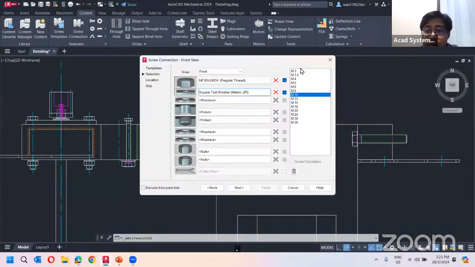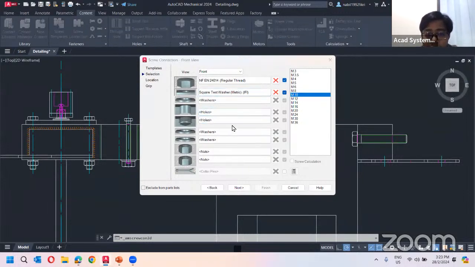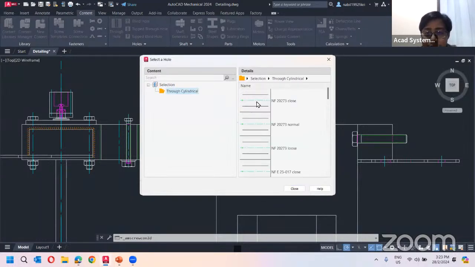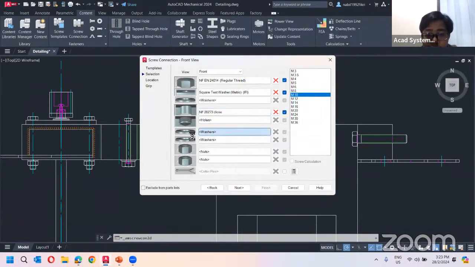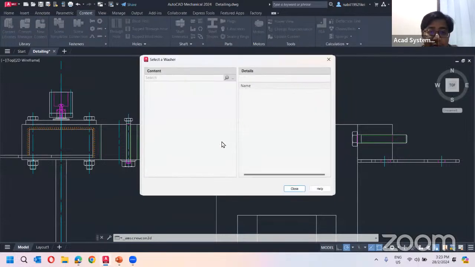Now you can see it's automatically selecting everything based on the size that I require, so I don't have to manually select the size from here. Right. So the next thing, maybe I add some hole, and it will end with the washer and the nut.